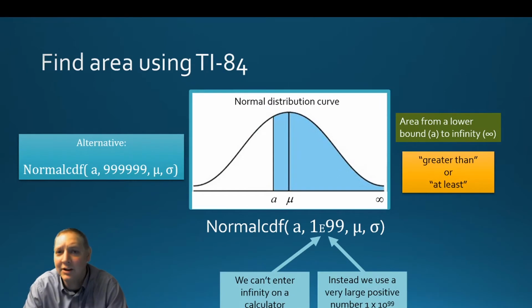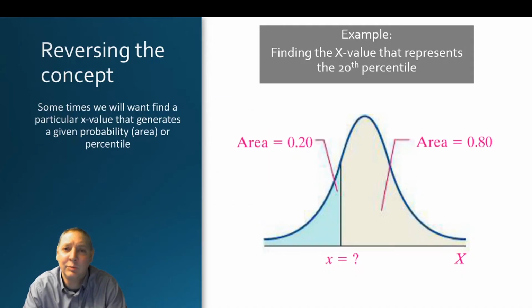Alternatively, when we do a right-sided or right-tailed test or calculation, we'll have some lower bound, and we're going to go all the way up and out to positive infinity, and the same concept again. We can't enter infinity into the calculator, so we use very large positive values to approximate with. So we can use the lower bound A, 1e99, and then again, of course, the mu and the standard deviation describing the shape and location of our curve. Or you can just spam a bunch of 9s as well for the upper bound. And again, this will be used for whenever we use problems that have greater than or less than in the context.